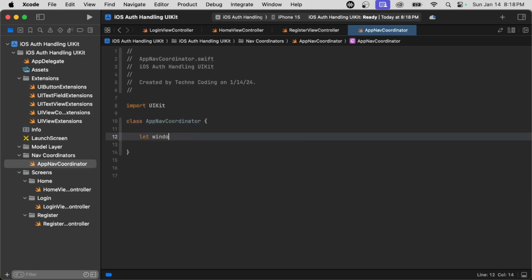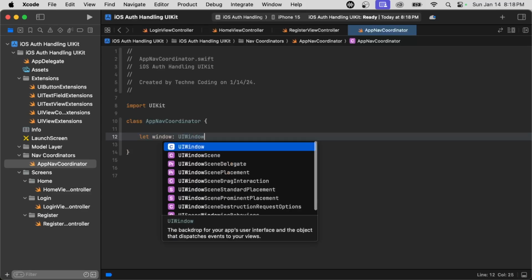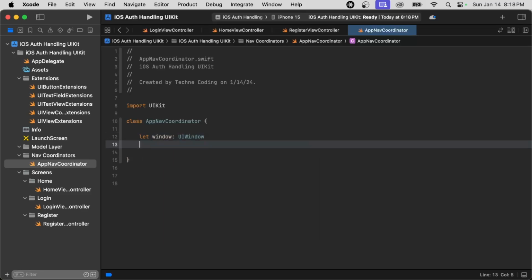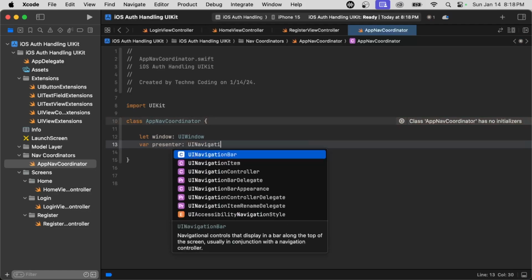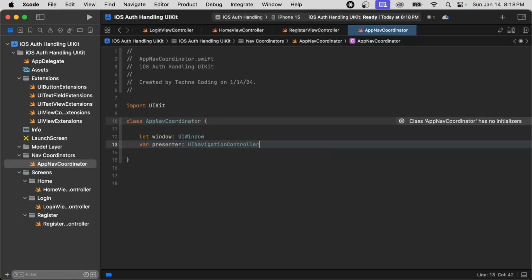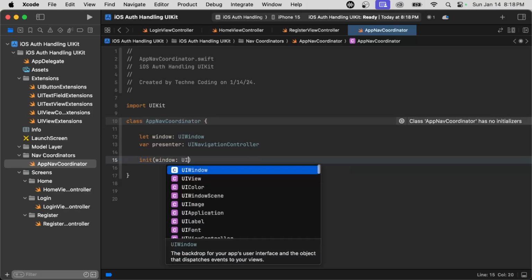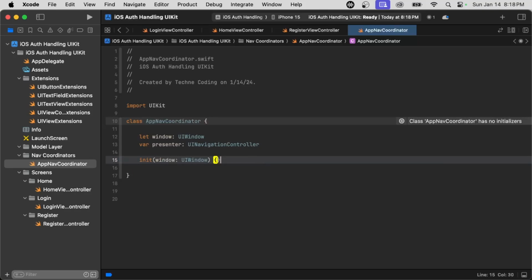Say let window: UIWindow. We're gonna say var presenter: UINavigationController, and we're gonna say init(window: UIWindow).